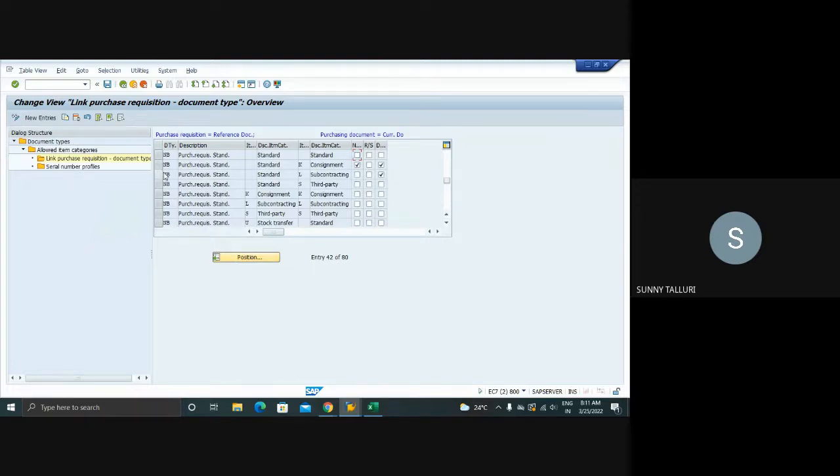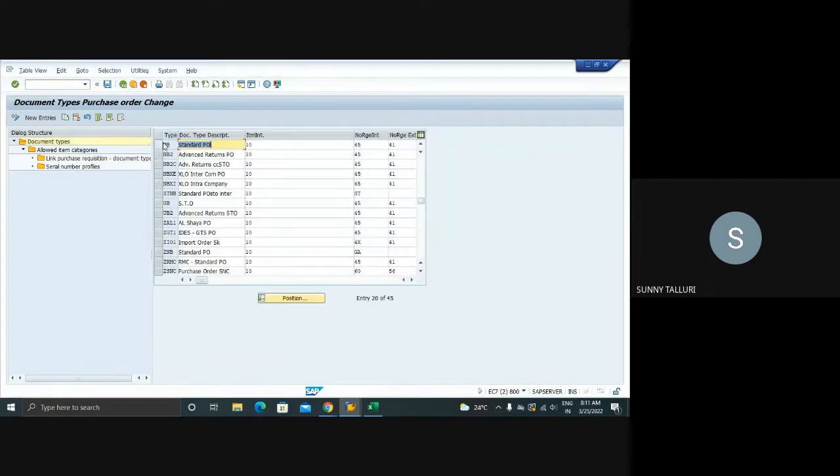So that means these purchase requisitions can be converted into a PO with document type NB, which is the standard one. And also item category, whether it can be subcontracting, consignment, service, or stock transfer order. See, yesterday I created Z1MB with reference to copy to Z and NB. See, I can create. Now I'll make a copy of that.